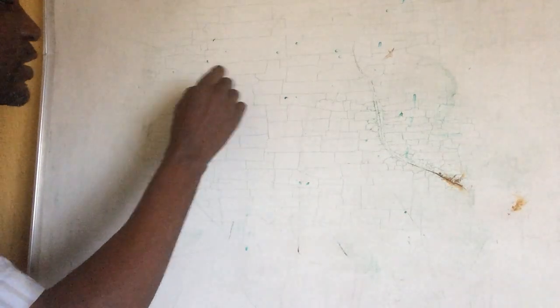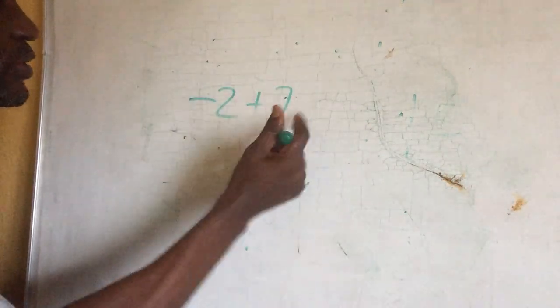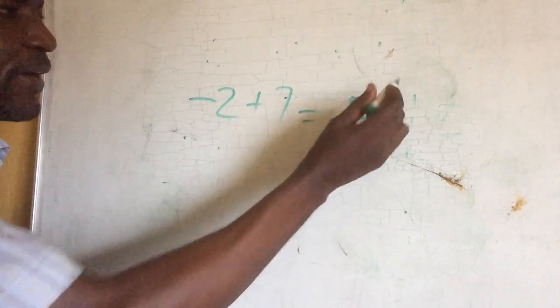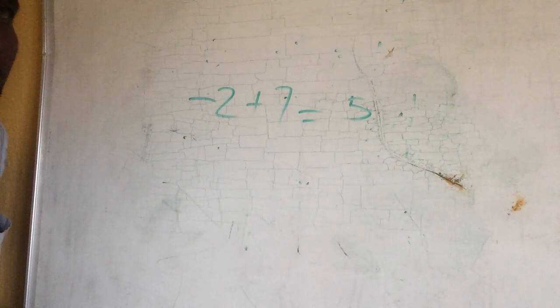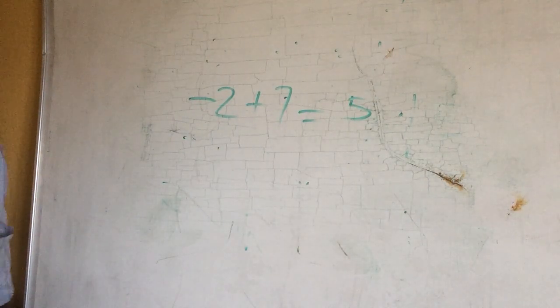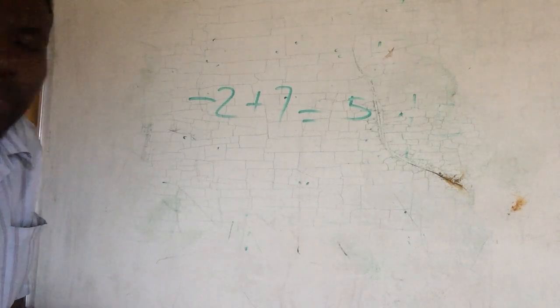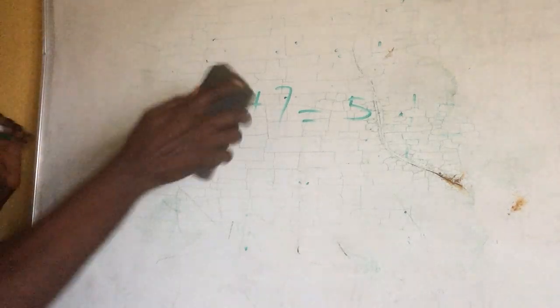Then another thing now is, remember, okay, I've cleared that one. When minus is in front and this one is at the back, you just know that the answer is just 5. It's cleared. Then division is also cleared. Then another thing I have to tell you now is mixing the numbers.